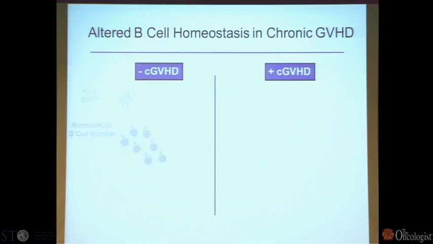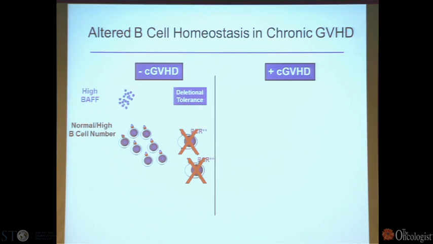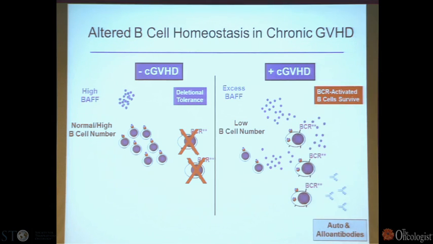This is, again, a nice picture, I think, that summarizes years of work. If you have high BAFF levels, but you don't have a problem with your B cell compartment, you reconstitute a nice, normal, complex B cell pool, you're able to sop up excess BAFF, and the B cells that would be most reliant on BAFF for survival will be eliminated by deletional tolerance. On the other hand, if you have lots of BAFF around but not a lot of naive B cells, you end up with autoreactive B cells surviving and autoantibody production.